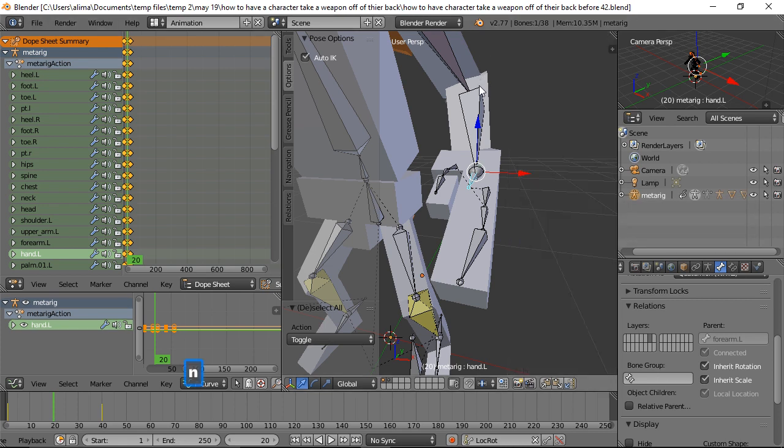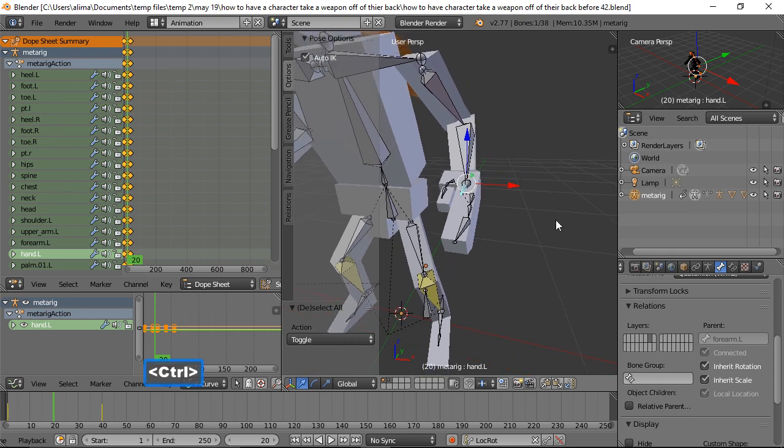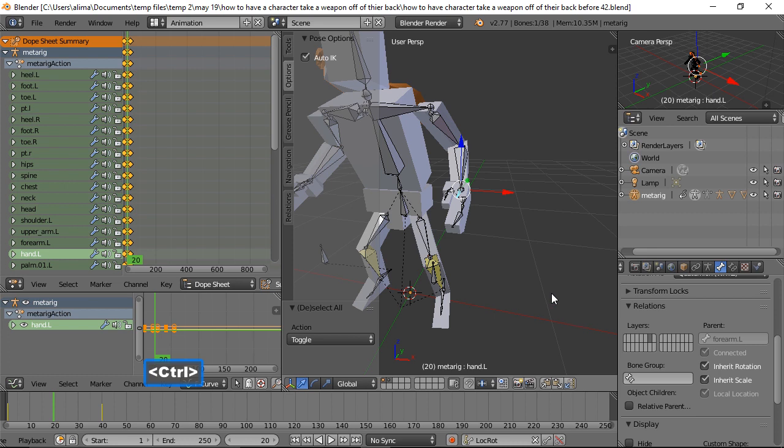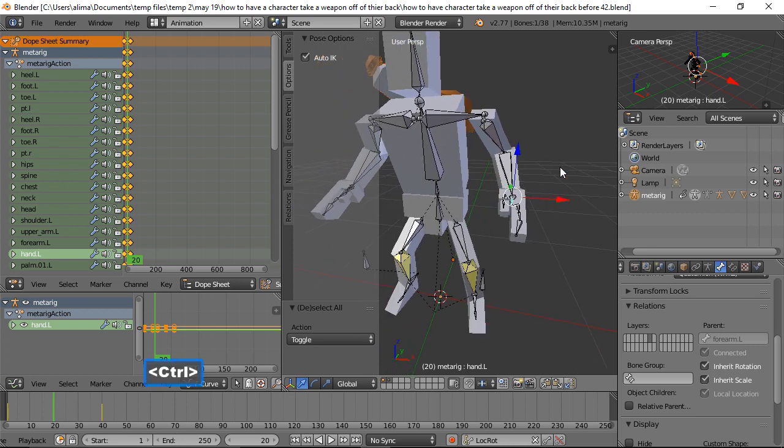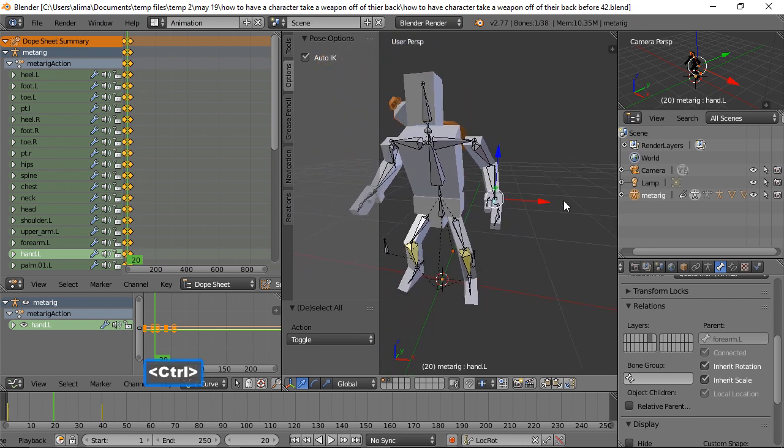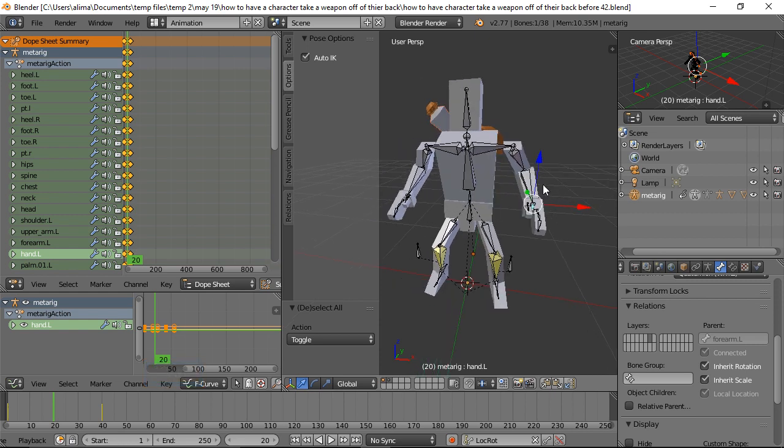Okay, I'm going to press N to take away the properties panel. I'm going to hold control and the middle mouse button and pull back to zoom back. Then I'm going to hold shift and the middle mouse button to pan. Sometimes my words get confused. The pressure of the camera, even though I'm not on a camera, trust me, you make these tutorials, you still feel the pressure of the camera.